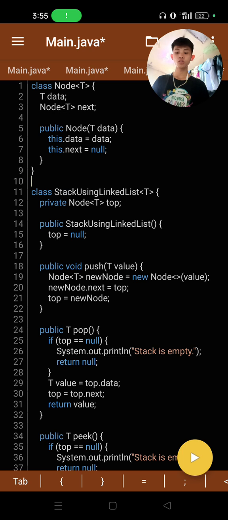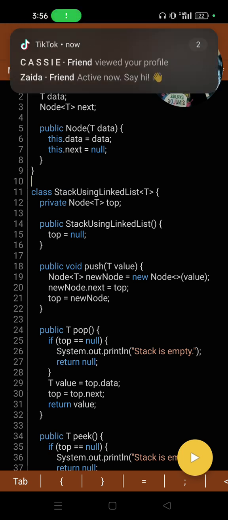Now that we have defined our node, we need to create our class. So line 11, the stack class. This class will manage the stack and provide the methods push, pop, and peek. We will be discussing that later. Private Node T top points to the top element of the stack. In a stack, we always need to know what the top element is. The pointer references the node at the top of the stack.